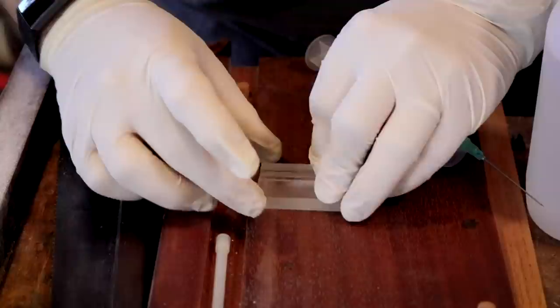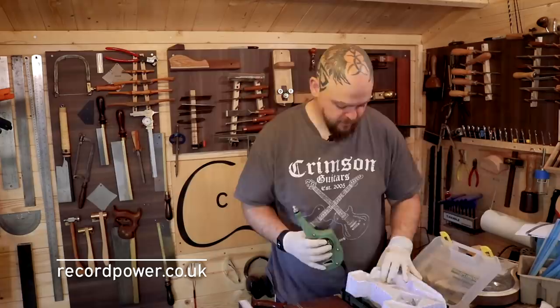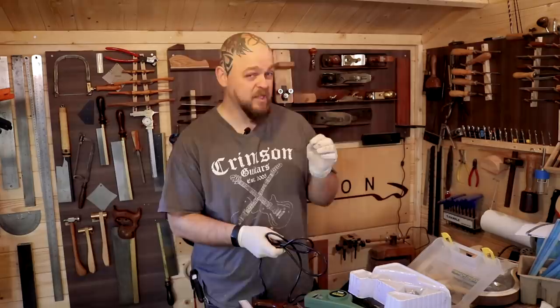Now, there's not much difference there. I have, however, had an idea. Let's let that cure for a bit. I have here a Record Power Professional Engraver that I thought might just come in handy for this build. And I've just had an idea. Let's see what we've got here.